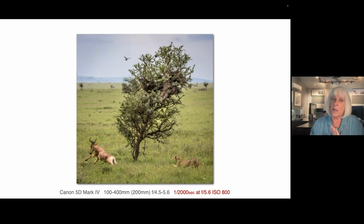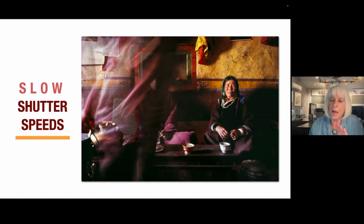But one of the creative foundations of working with the bigger cameras is being able to work very quickly between these slow shutter speeds and fast shutter speeds, and of course, selective focus. And I love slow shutter speeds. I didn't understand them at first. This is a film image. I actually am on a tripod. I don't know what my shutter speed was, but when I looked at it on my light table, I went, whoa, that's not a curtain. That's a person. And they're starting to ghost out. I want to incorporate that.